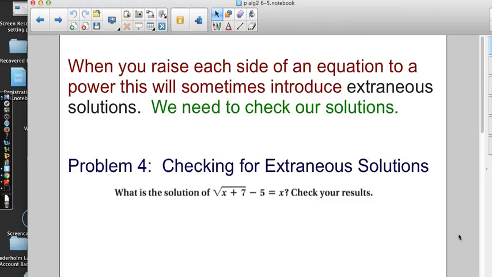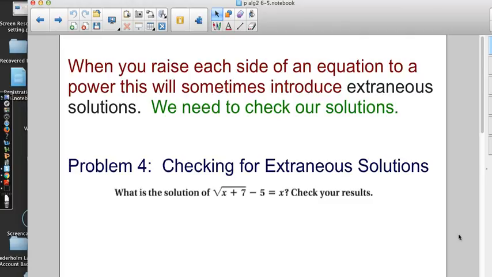It does. So we're going to find different ways to take a look at that today. We're going to continue checking algebraically, but at some point I'm also going to show you on the graphing calculator how we can check and see if these solutions work. So we do need to check our solutions whenever we're raising something to a power. I will tell you, it is very rare that raising something to an odd power gives you an extraneous solution. It's usually the even powers. And it comes from the fact that to undo squaring something, you use square root, which involves a plus or minus. So those are the things that make this happen.